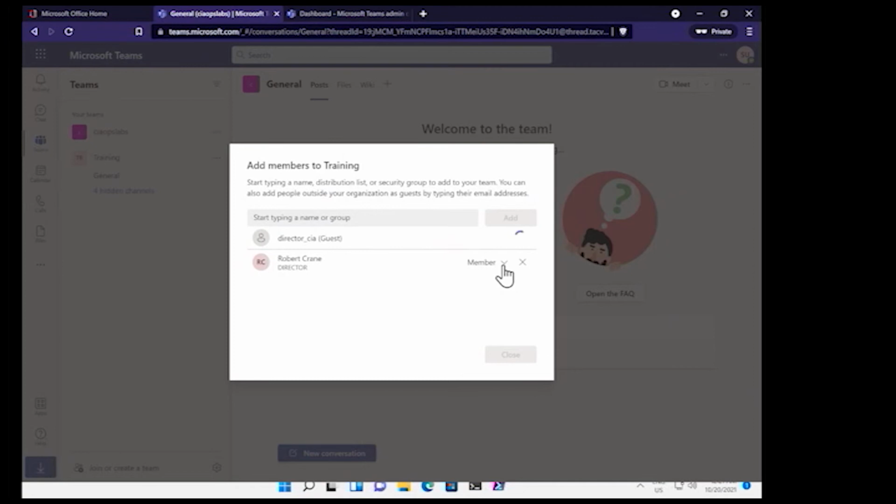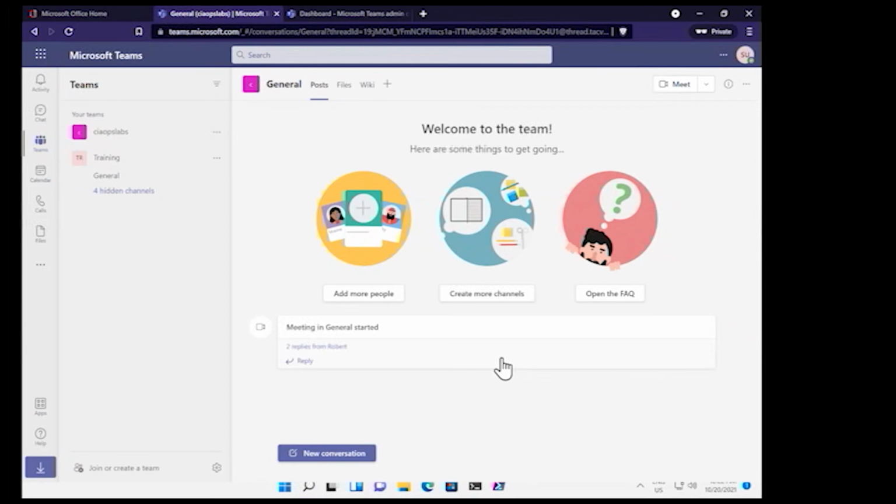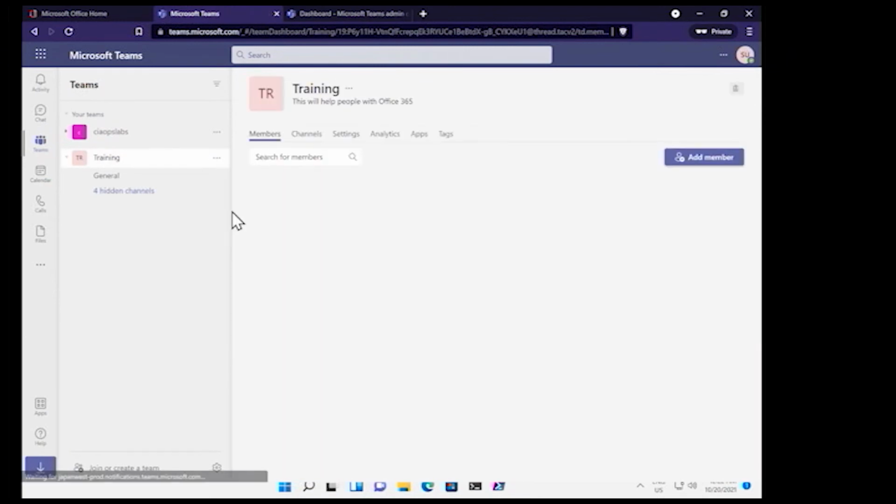For our internal users, we can determine whether they are an owner or a member. Basically, an owner has full rights. They can create teams, they can delete things, whereas a member is allowed to work on the information. For the external user I've invited, you'll see that there's only an option to be a guest. That means they have a limited set of permissions. They can read and write, but they can't, for example, create teams or delete information. So I go close. That information will then be sent off and managed, and that external user will be invited.